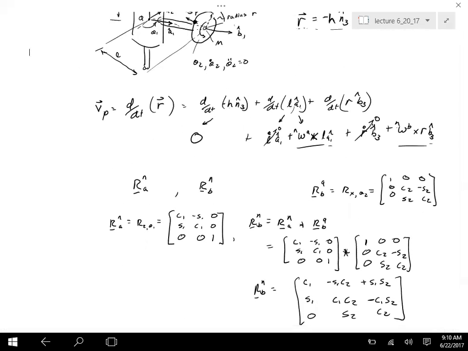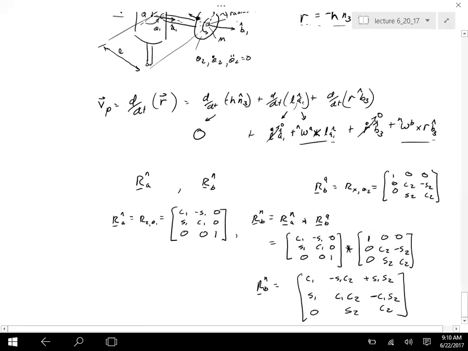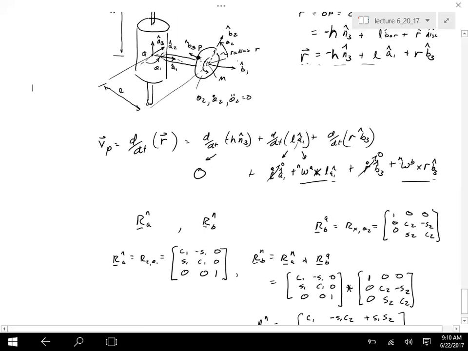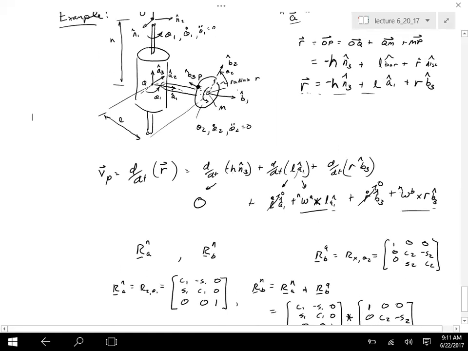Together, we did look at the rotations. We described the rotations between those bodies, and this was an important practice point for the work that we've done so far, which is describing orientation. So I said, I would like to have a description of the orientation of body A or frame A, which is attached to the cylinder, back to the inertial frame, and then a description of the orientation of body B, the disc. That's really what I'm interested in in this problem, back to the inertial frame. So I listed both of those.